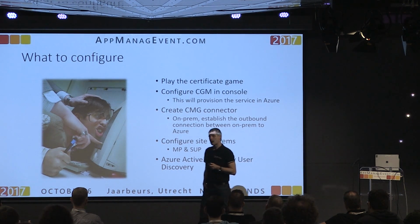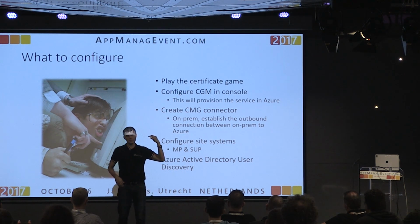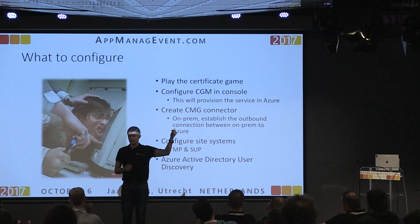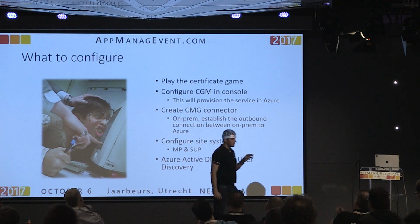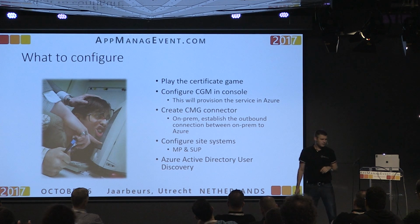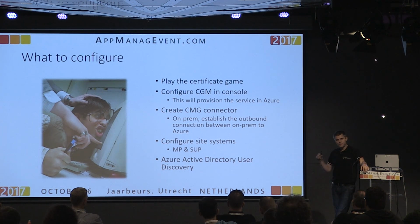Don't be too alarmed about it residing in Azure. I know there are a couple of things when stuff is in Azure, you go like, I don't know about the price. I can tell you, from what I've seen, managing those 5 clients, the price for them on average is less than 500 euros per month. And that's because the majority of the traffic that I worry about is my software updates, and we don't pay for that.